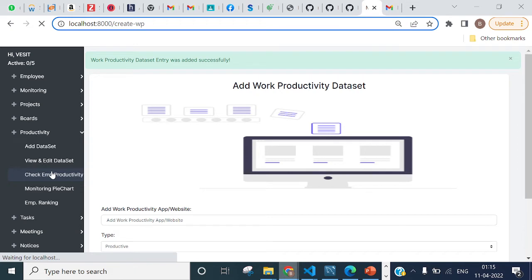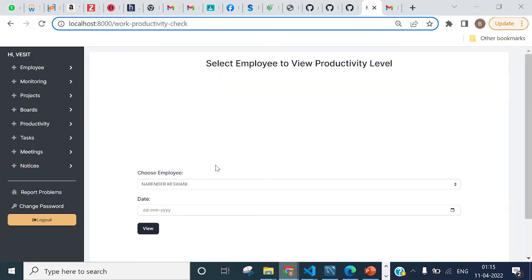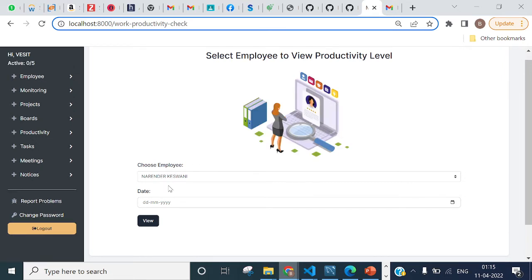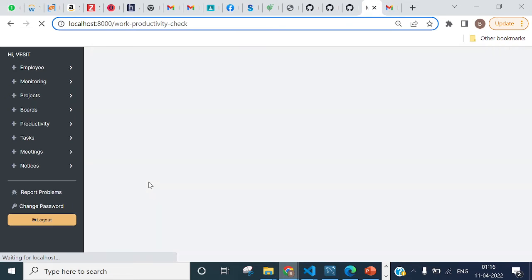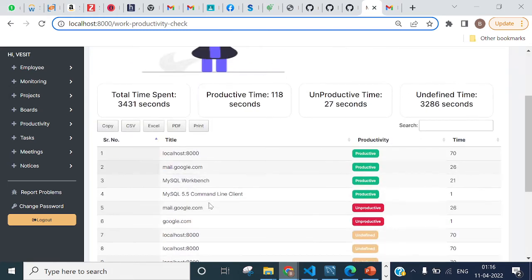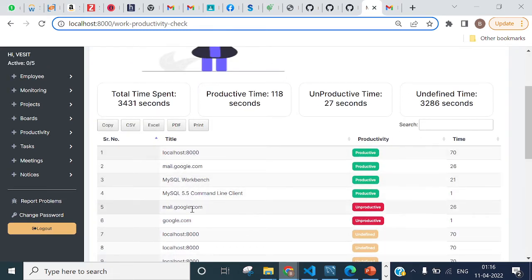Checking employee productivity. For example, on the date of the second, we will check the productivity. You can see that we have marked google.com as unproductive, and localhost we have marked productive.